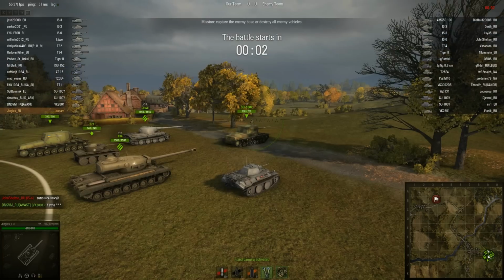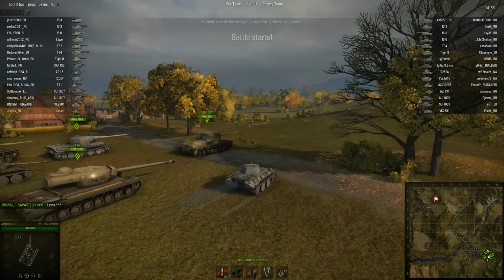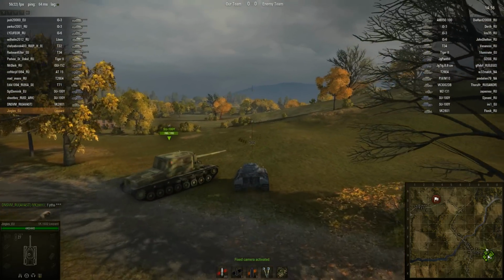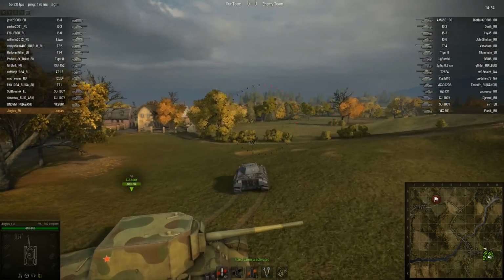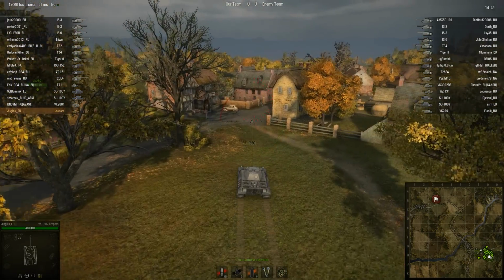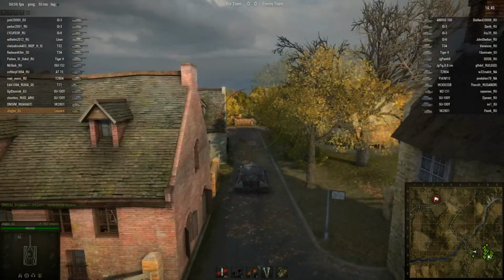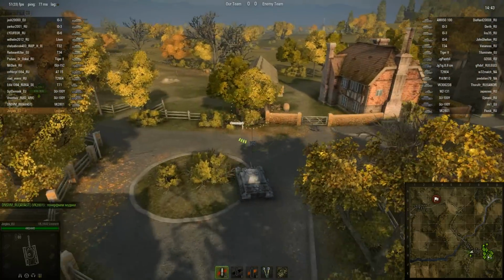So here we go. Test server. Battle of Redshire. It's a tier 8 game, and this is probably the best matchmaking you're likely to see. Driving the Leopard as a tier 5 light tank. And look at the reload on this gun. It is slow.